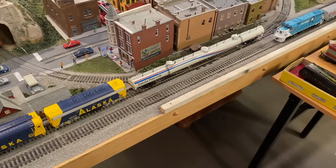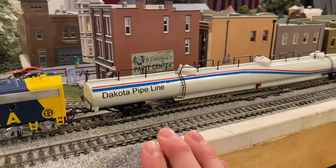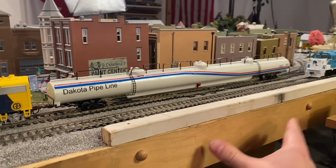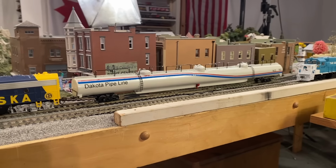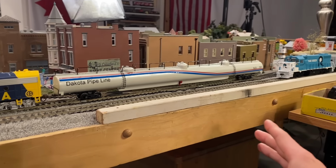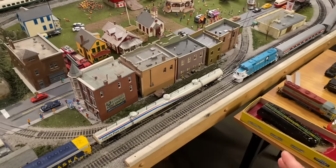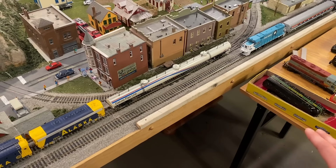I'd like to thank Brent for sending all the various parts in this super cool car. I really just can't believe how well this was done too. It's just so seamless, and I think it's a really unique addition to the collection. I can't wait to run this thing behind the Super Santa Fe locomotive. Once I get it capable of handling the corners on this layout, it's gonna be a terrific combo, I guarantee it.